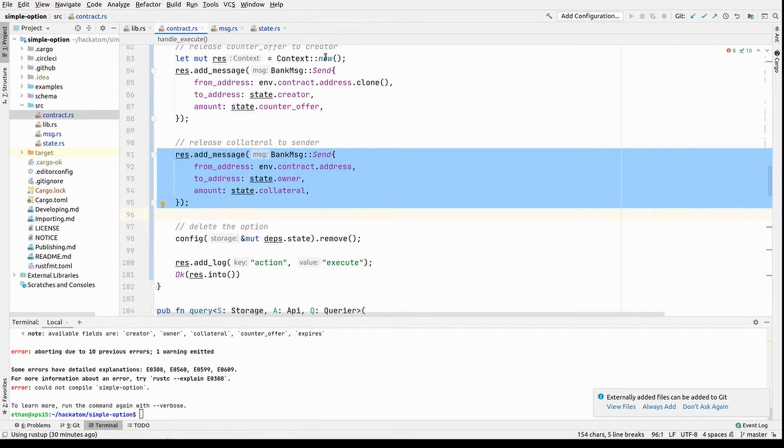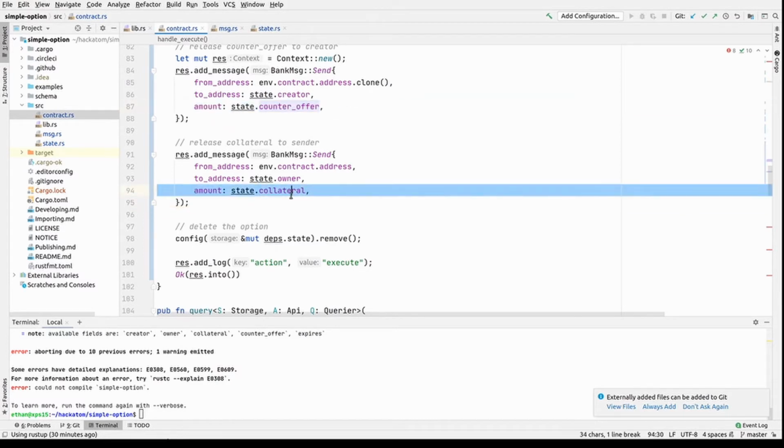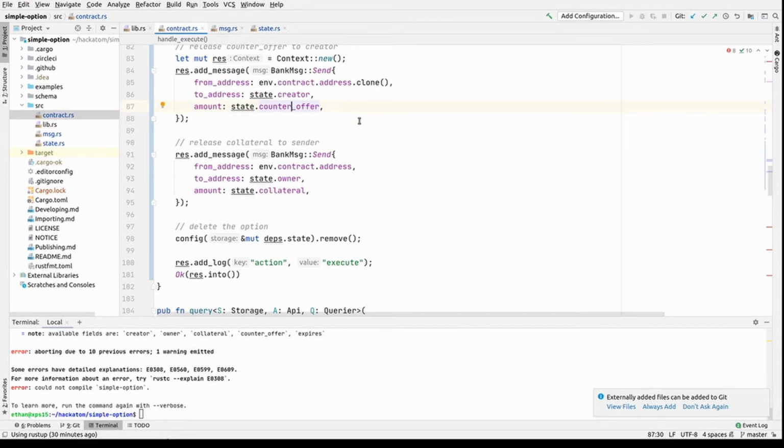We just define these types here. So we have these add messages, and all these messages will be executed in the same transaction. If the messages fail for some reason, all of this function will also be reverted. So you can optimistically do the things you expect to work. We know that we received this money, this amount before and this amount before, because they were checked in the two functions, this function and init function. So we know we have it. But if you try to send it and don't have the money for it, it would fail. This whole transaction will be reverted as well. So we optimistically do these.